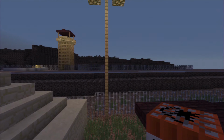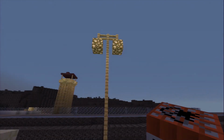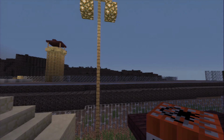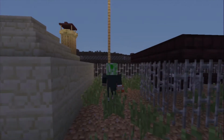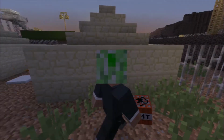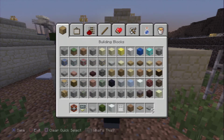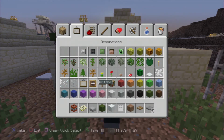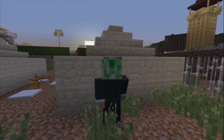And in the game, obviously, the light towers are not as tall as you are, so I tried to make it a little bit more realistic. They're probably taller than that in game. You figure this is how tall I am, they're probably taller than that. But at least these are supposed to be the tents. Yes, I know there is the yellow wool, but it's just not the same color. This was the closest color I could get, so I used it.